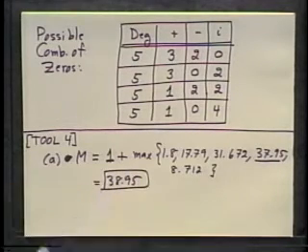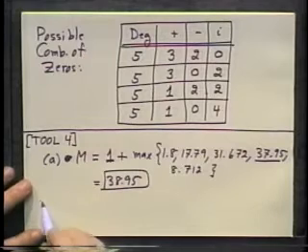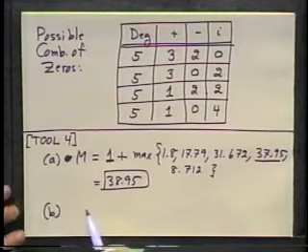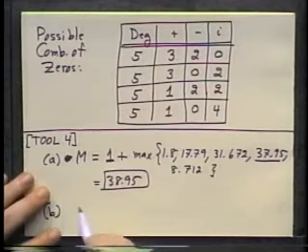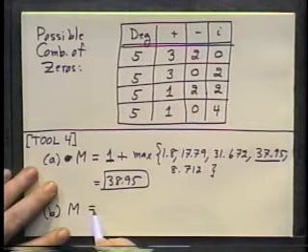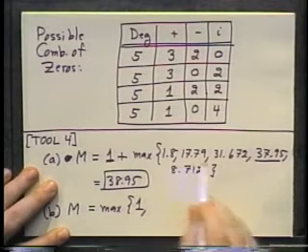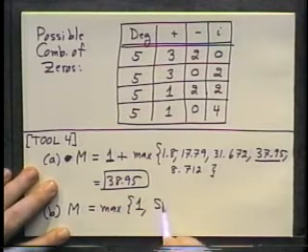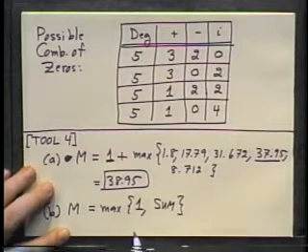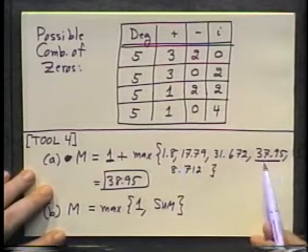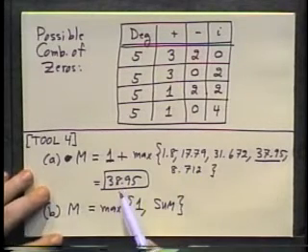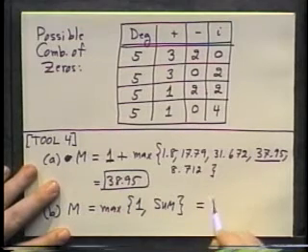So there's my first possibility as a bound. I'm going to check the other one because if it's smaller, I'm going to want to choose it. So the other one was m equals the maximum of 1 or the sum of these numbers. But I'm just going to write sum. Because you know, if I add all of these up, it's going to be bigger than 38.95. So whatever this is, it's bigger.